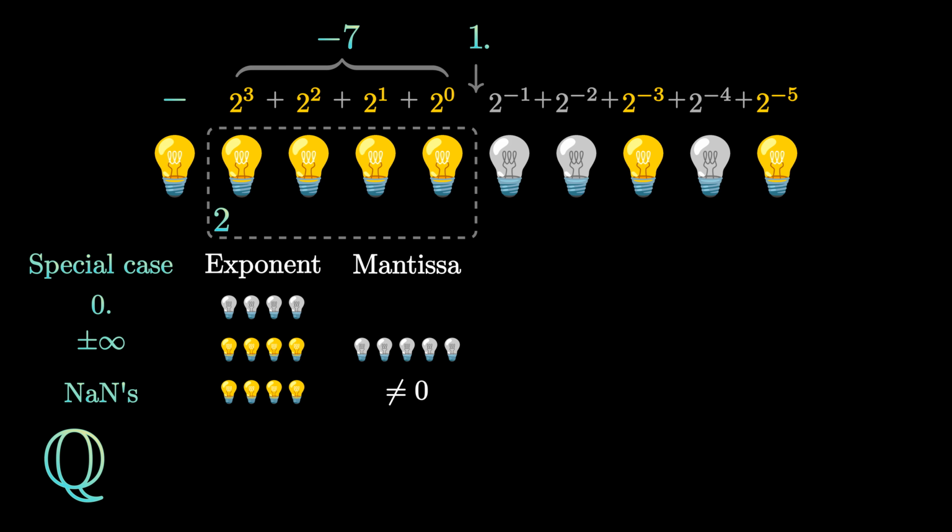The only thing left to think about is how many light bulbs we should use for the exponent and the mantissa respectively. The more we give to the exponent, the larger the range in which we can represent numbers. However, these will be further apart, so we lose accuracy. On the other hand, the more light bulbs we give to the mantissa, the greater the accuracy, but in a narrower range. So we have to accept a trade-off.